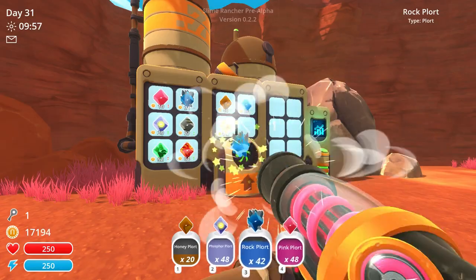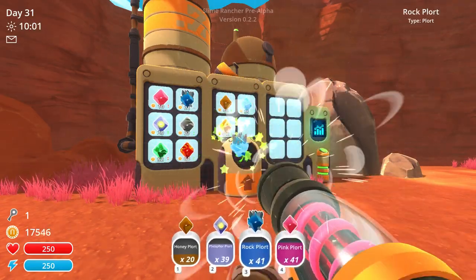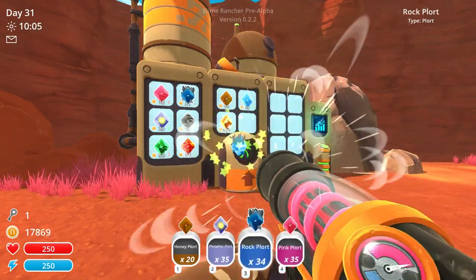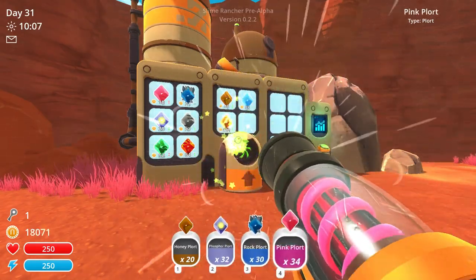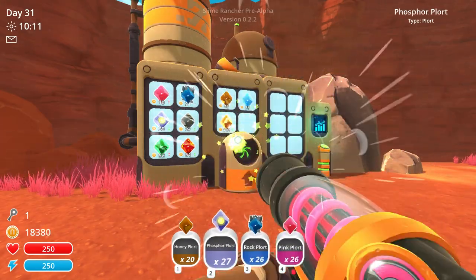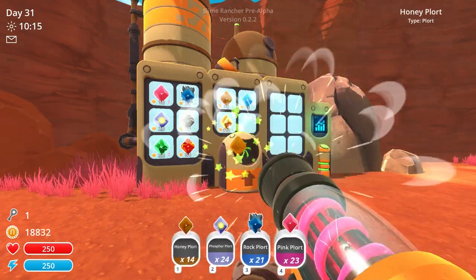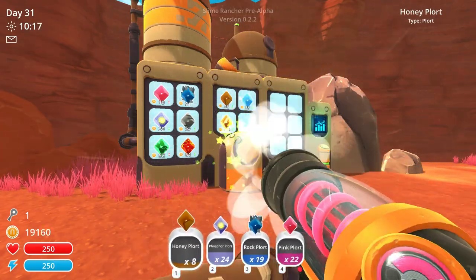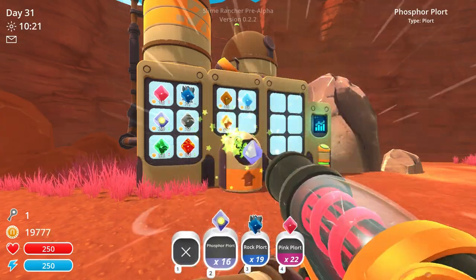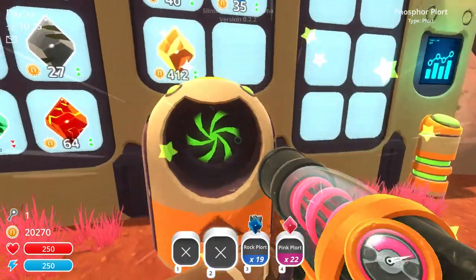Whee! I really like the rock plorts, don't I? There we go. Even them out. Even them out. Got it. Whee! I'm confusing the sellers. No, I'm not. They don't know any different. You just put them into the magical green thing.